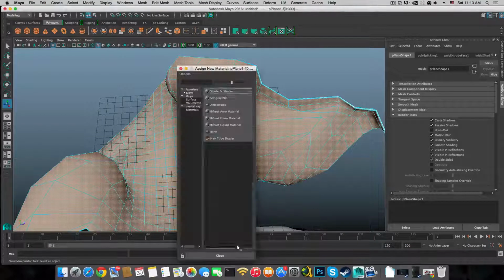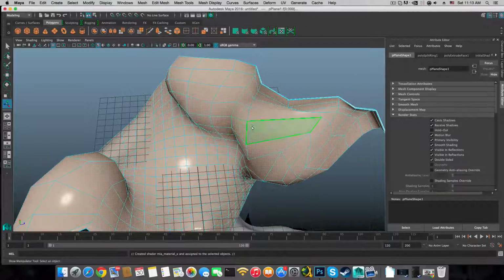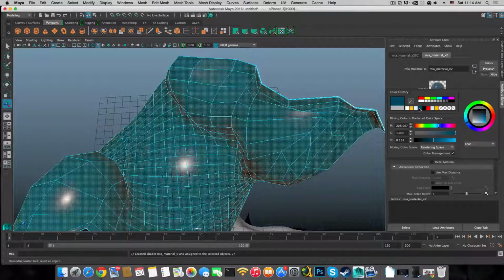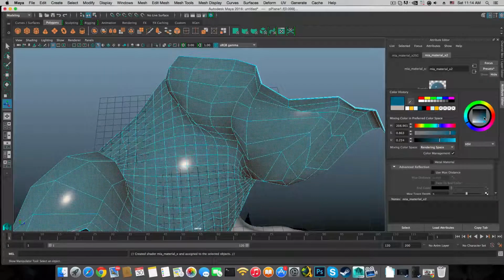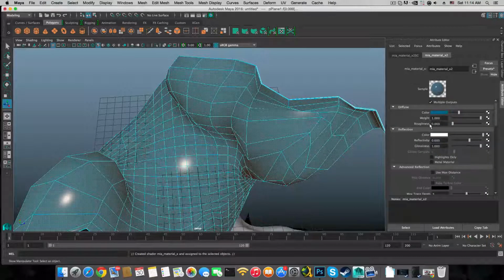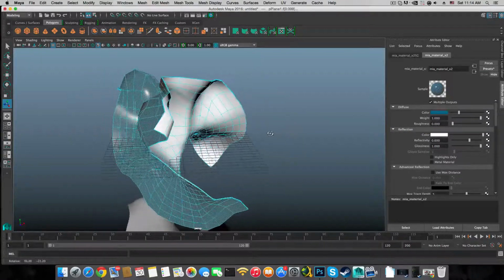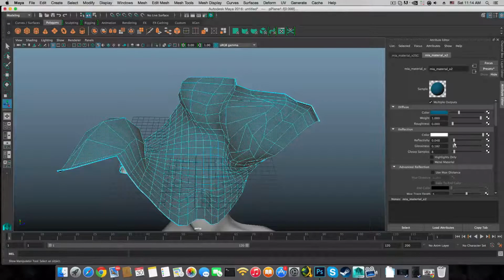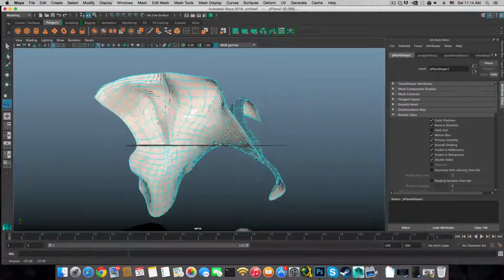Right click, assign new material, Mental Ray, Maya Material X, choose green or some kind of a green like that one. I don't remember how you call this in English, but in Hebrew we call it turquoise. And well, right now I'm gonna change the reflectivity of it. I'm gonna lower it very much down, and the glossiness as well. Okay, I want to stay very slight with those. I may disable them at all, but right now I'm gonna give it one more chance to perform better in my scene.